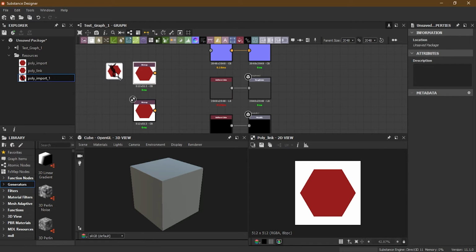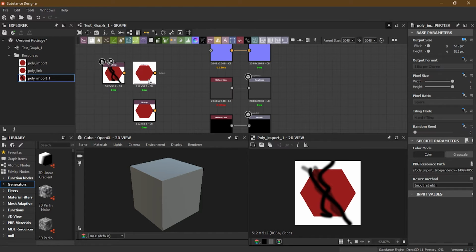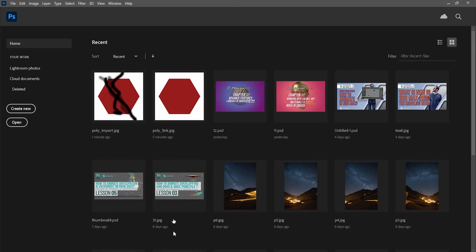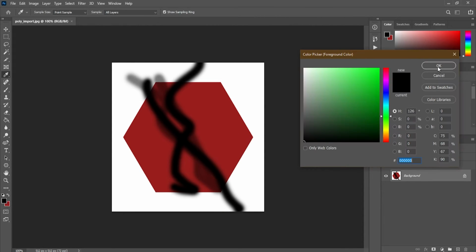And just notice that this is the actual file, the new file that we just changed in Photoshop. This is the old one. This is the old copy because it didn't get changed. The reason is that when you import any resource, a copy is made. So a copy of this is made. So let's again, for example, go back here and put on some different sort of colors here.